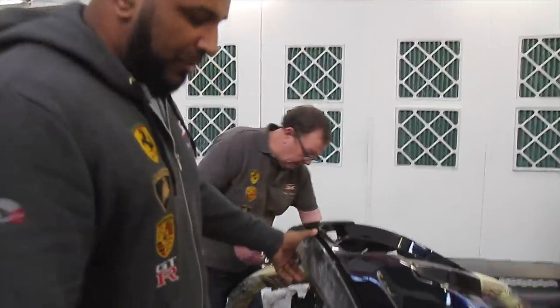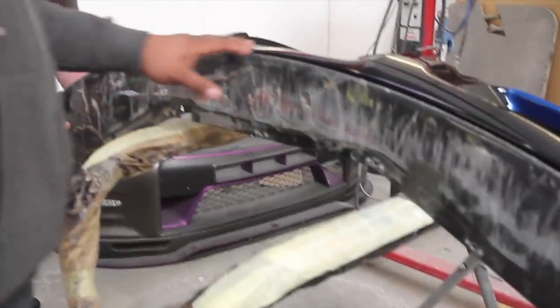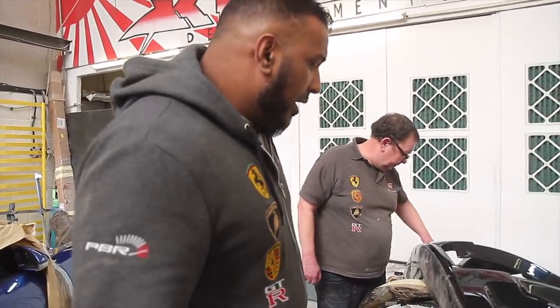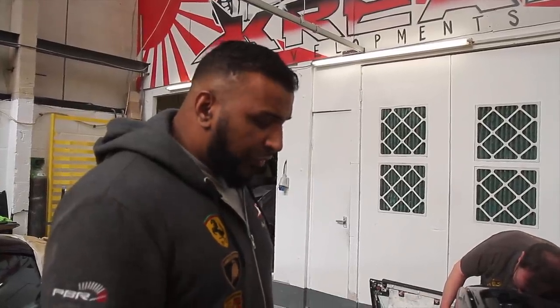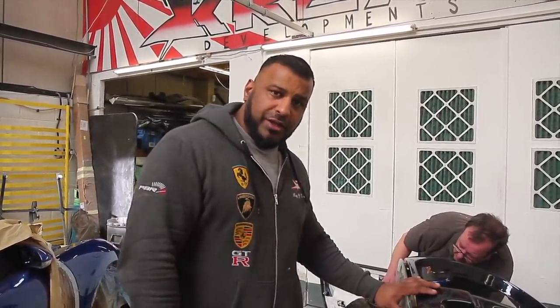The carbon lower front splitter has been bolted back on the car. If you come and have a look at this side, you can see that it's absolutely wrecked. It's seen better days - it is beyond economical repair. We could repair it and make it nice, but it wouldn't be in carbon, it would have to go black. After speaking to Jay, he doesn't want to replace it at the moment because he does have a new one to go on the car, but he doesn't want to put it on because he's going on a new rally and he's worried about wrecking the brand new one. So he's asked us to put this one back on temporarily so he can drive the car, enjoy it, go on the rally, and when he comes back we can then look at replacing it with the new one.